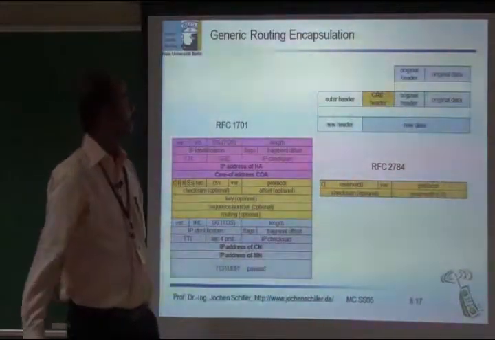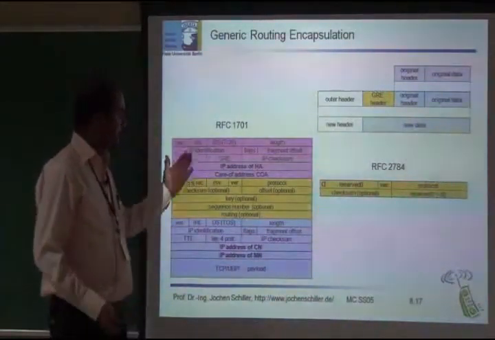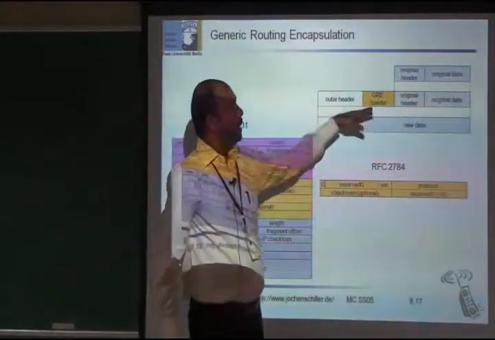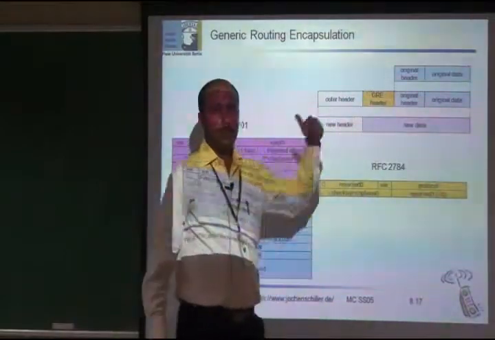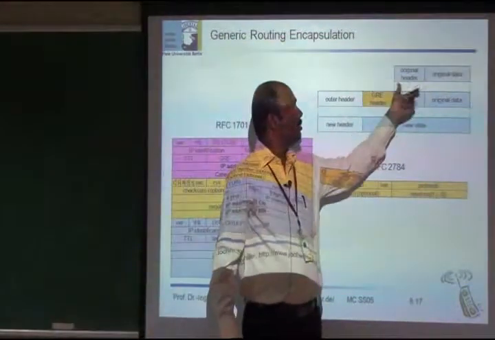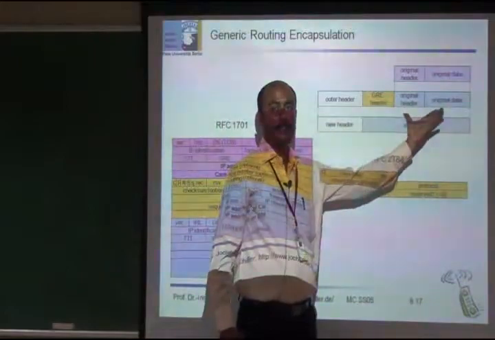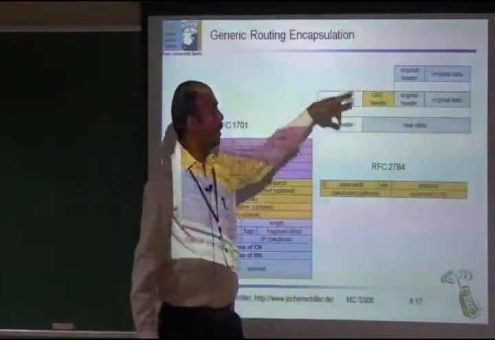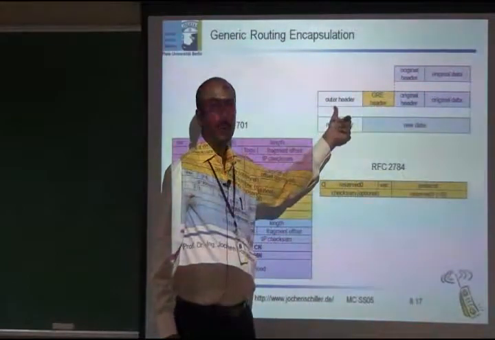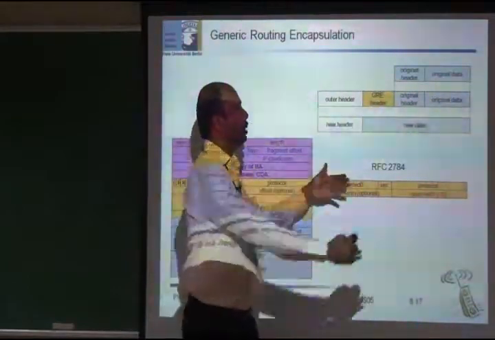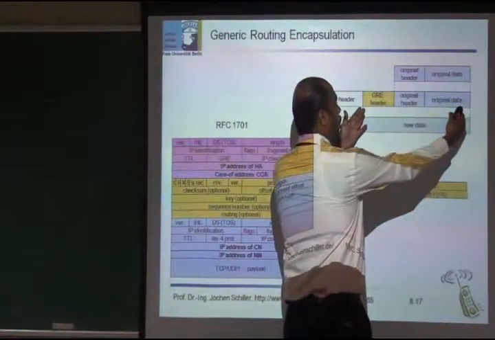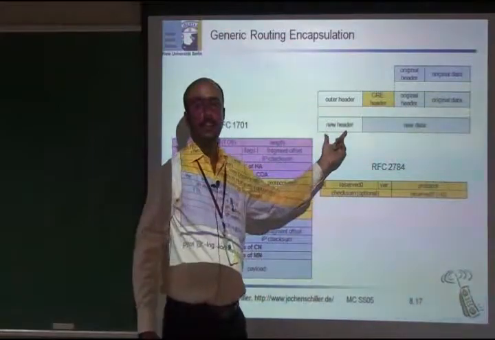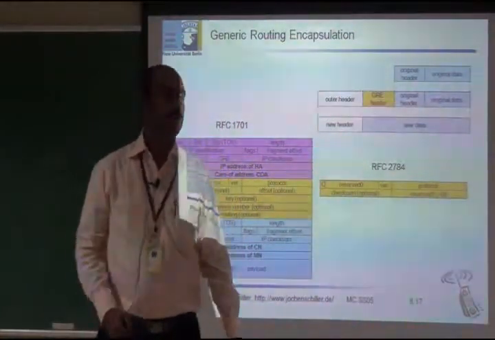So these are about generic routing encapsulation. The message types in generic routing encapsulation, there are many fields. So how is the GRE header added? In the previous slide, we have seen that the original data is added with the original IP header, and it will be treated as new data. In the new data, the GRE header is added. This is an encapsulation header before adding the outer header. The GRE header is added, and the whole GRE header plus original data is treated as new data. This new data is added with a new header. This new header is called the mobile IPv4 header.